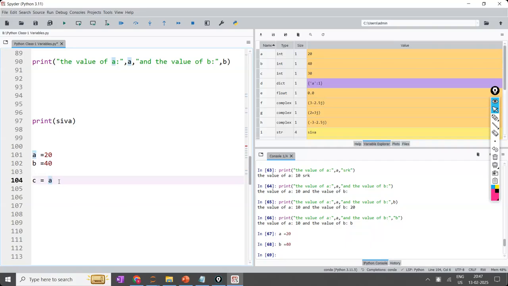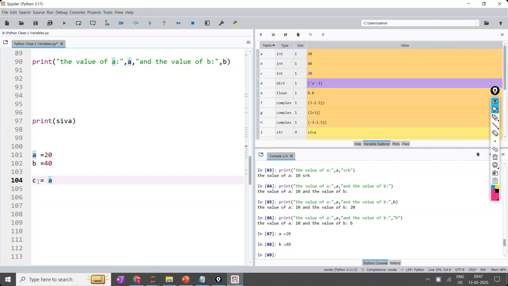A means string A, value of A, because on the right side what do you have to use? Value, you have to use the value. If this is the case, then what will C store? C will store the letter A, the string A. But what have you written? You have written the variable A on the right side. So now the variable A's value, that is 20, will be selected and stored in C.